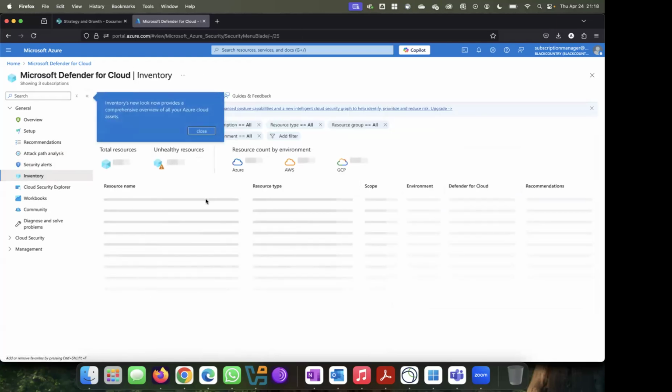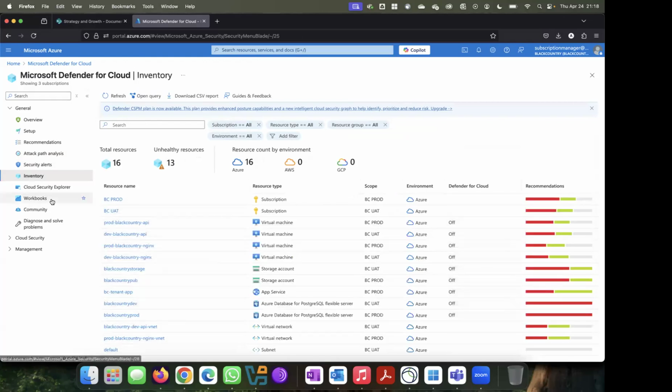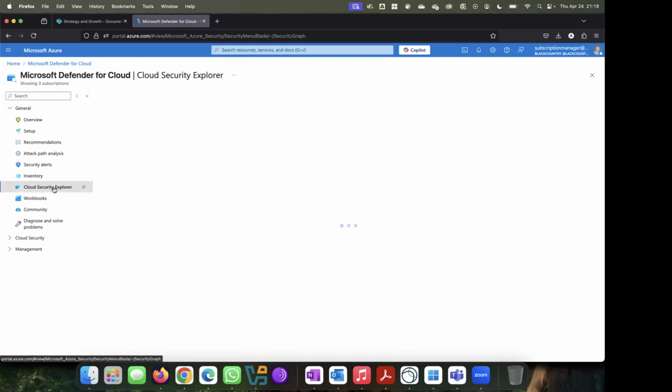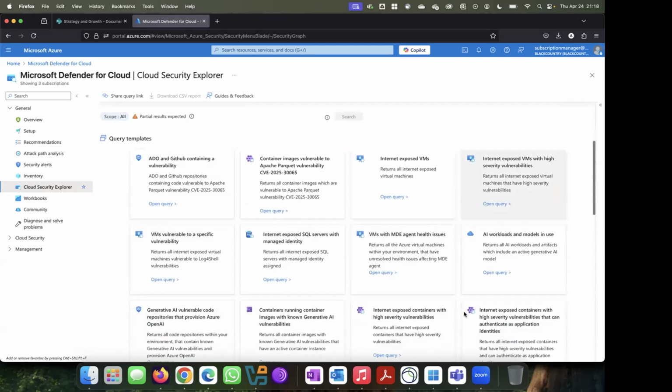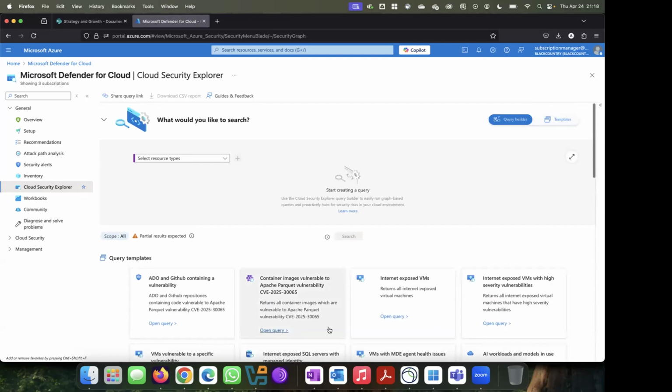And one thing: what you don't know, you cannot secure. This also gives you a list of the inventory of what you have and how to manage them. And then Cloud Security Explorer. This gives you more like a template to quickly look at maybe high risk areas and to quickly create a policy that can help you query for those exposures and then manage them.